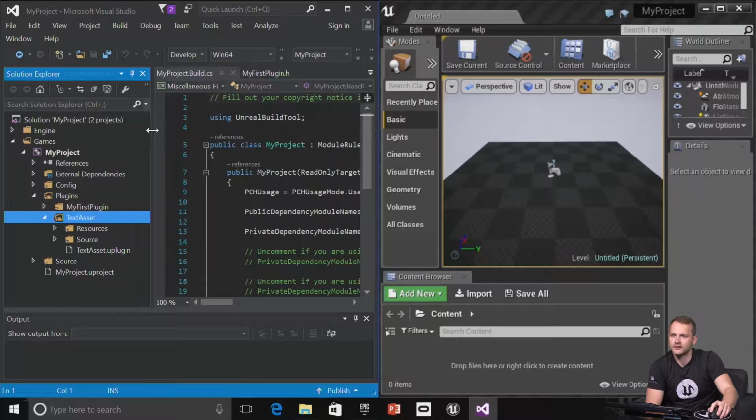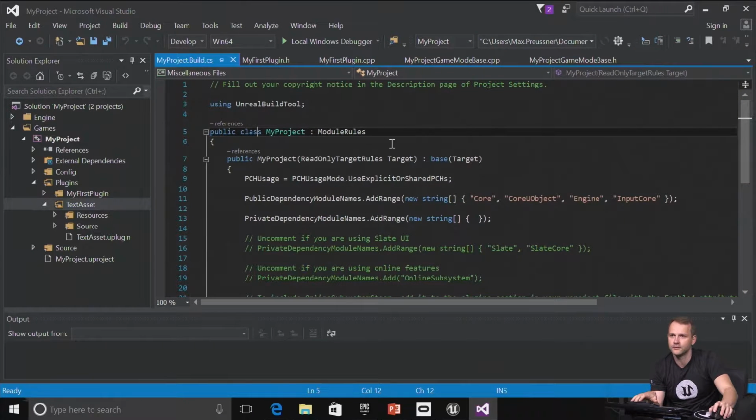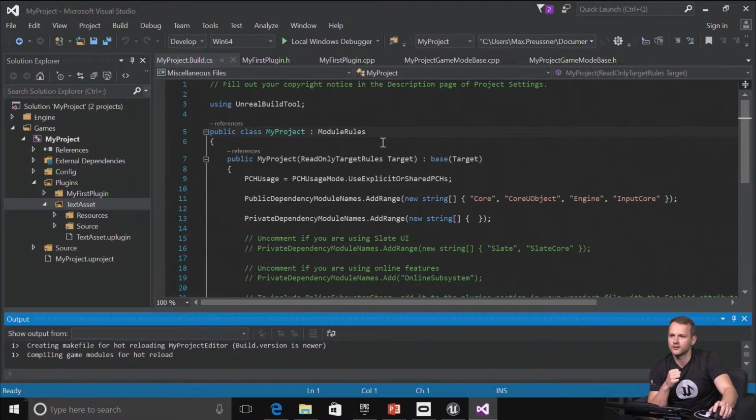Now, unlike previously where we created a plugin from within the editor and everything got compiled for us automatically, in this case, since we manually copied the code for this TextAsset plugin ourselves, we have to compile manually here in Visual Studio as well. So I'm going to go ahead and press F7, which is our shortcut to compile the startup project.